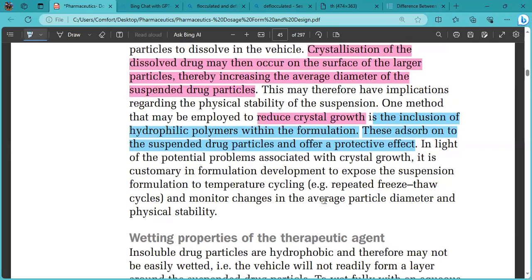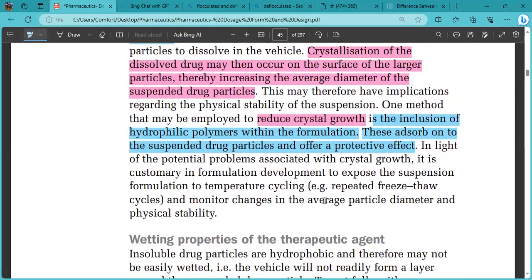So at the end of the day, you have a suspension that, one, isn't aesthetically pleasing, two, it just looks suspicious to the patient because it's not aesthetic. So you may be inclined to throw it away or just never buy that product again. And three, it affects the uniformity of the dosage form, because you have random bits of crystal particles suspended within your solution as opposed to just being the therapeutic agent particles as they should be.